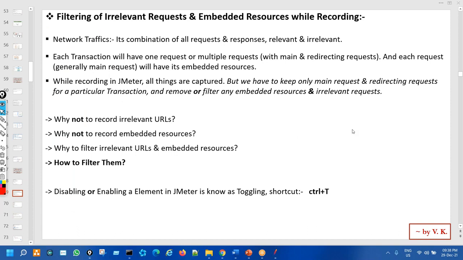One more question was there. When you were saying that all the irrelevant requests will be recorded as well, if you're using the Chrome browser and we are giving the port as well while recording, even at that time also it will be recorded?